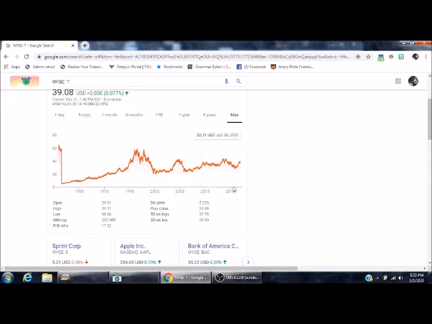The second way to make money is long-term investing, where the company actually pays you a dividend. The dividend says 5.32%. That seems to me to be on the higher end. That's why AT&T stock typically is not any more expensive than, say, the 20s to the 40s, because they reinvest their profits in the form of dividends paid to the shareholders. A lot of other companies don't pay a dividend, and so all of the profits that they make go right back into the company. This they pay out to the shareholders.